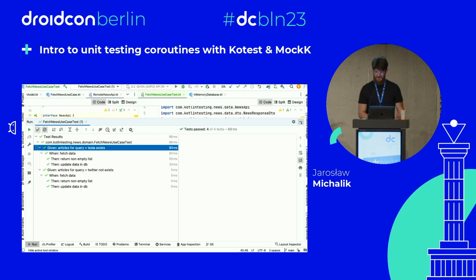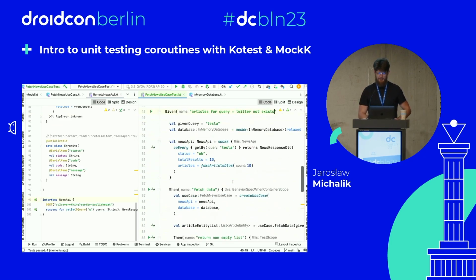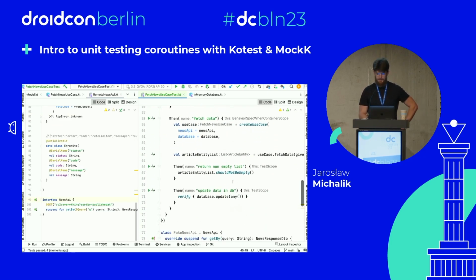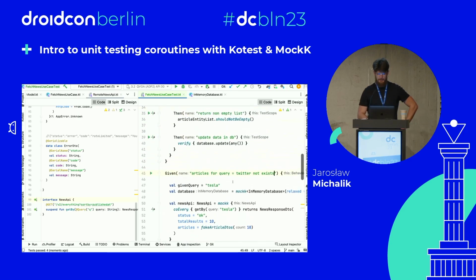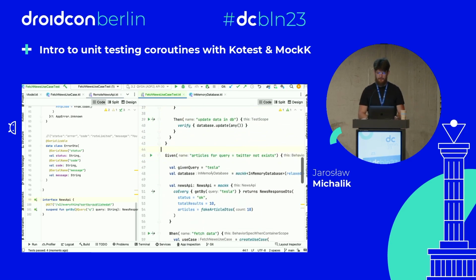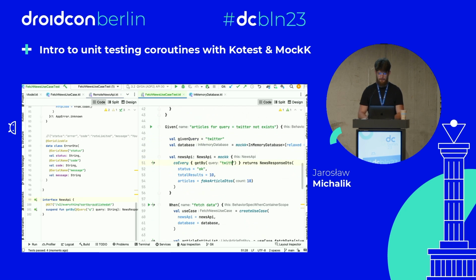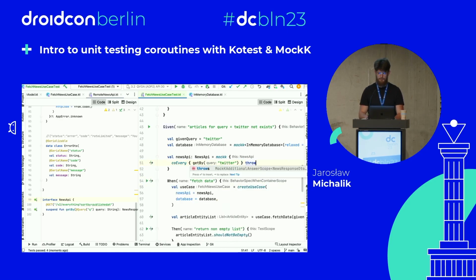Okay, so let's implement very fast the second test case. Given articles for query Twitter not exists. coEvery Twitter returns... okay, it may throw an exception. So this is other behavior for MockK.